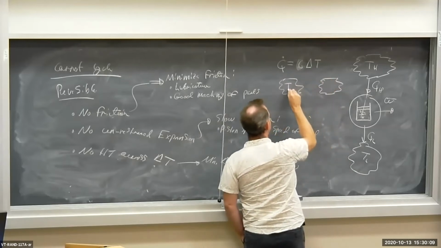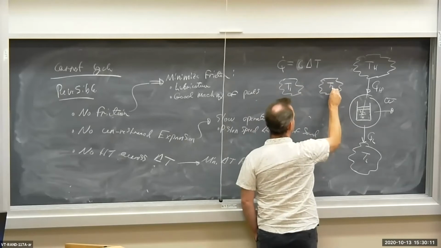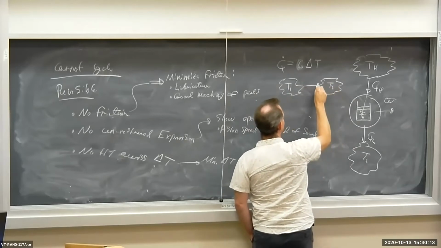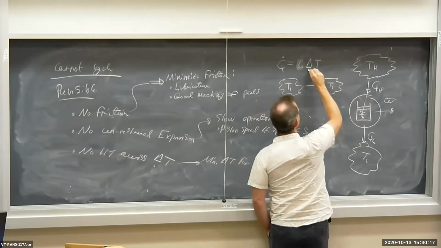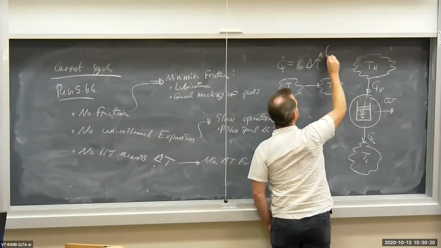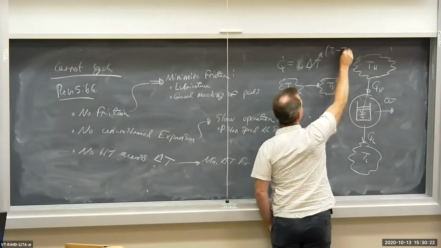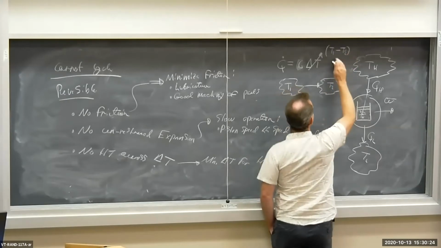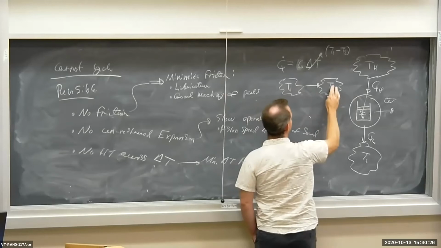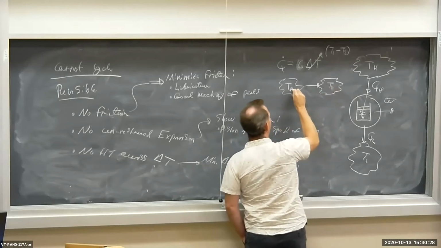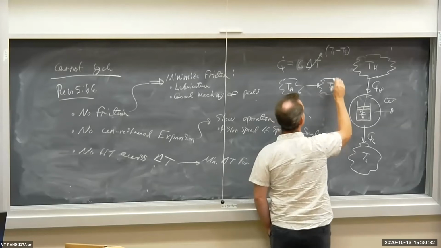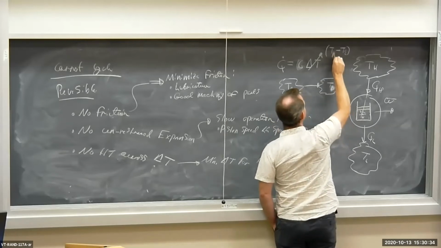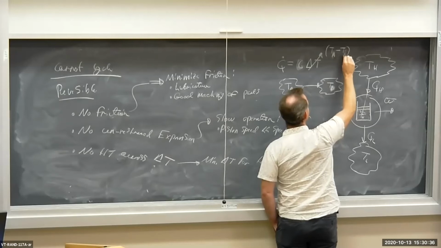So we got T1 and we got T2. Heat transfers from T1 to T2 due to a temperature difference. So this delta T here might be T1 minus T2. I guess maybe I'll make this A and B. How about that? Two different systems. One system is at temperature A and the other system is at temperature B. And my delta T is TA minus TB.